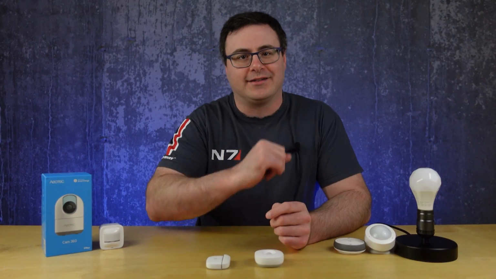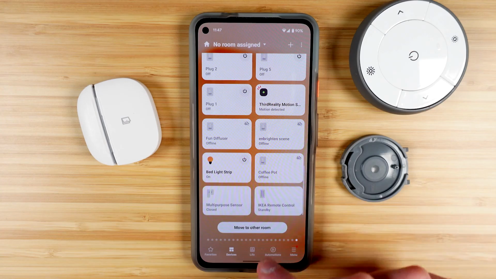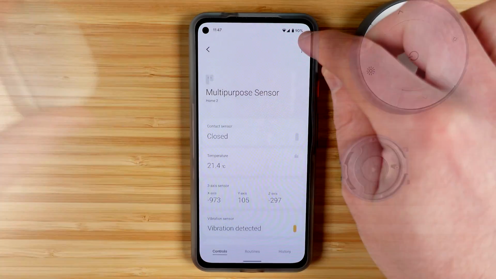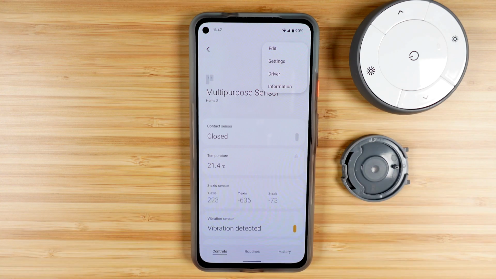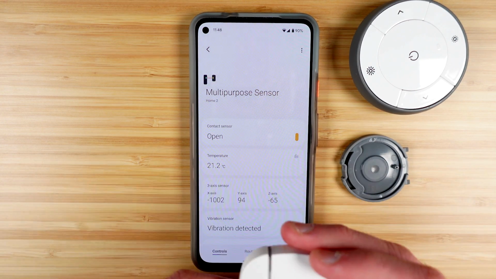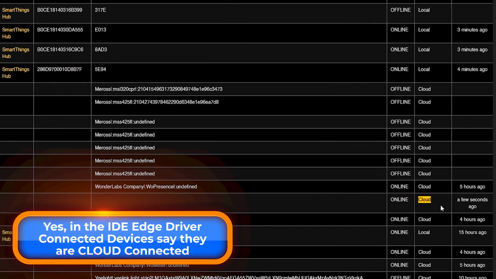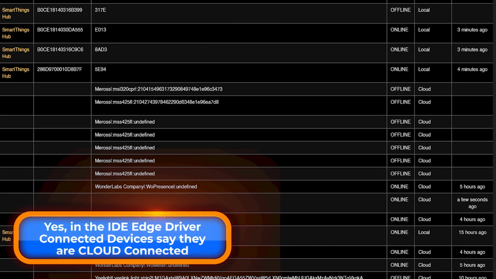There's one caveat to this, and that is the Edge driver program. I'm going to explain further on in the video how you identify a device that's part of that program, and we're about to talk about how that's so important for local connectivity. But right now, those devices say they're cloud connected due to a bug. So now you can diagnose if your devices are local, but there's still a pretty good gap between this and where our automations are executing, because you saw that difference.